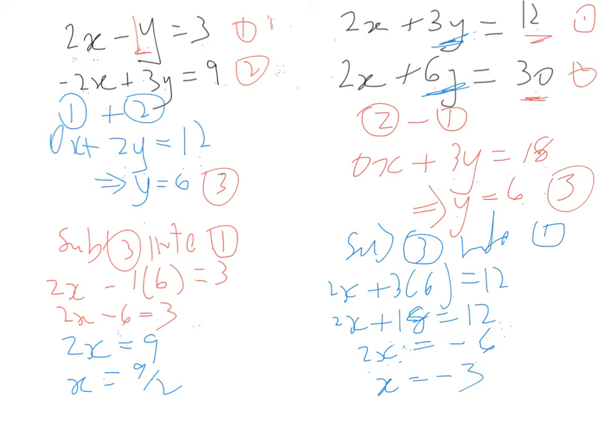So what we're looking for with this is using elimination. What we're doing is we're looking for the magnitude of coefficients. Whatever the magnitude is, then we will either add or subtract our whole equations. If our signs are different, then we add. If our signs are the same, then we subtract. If they were both negatives, we would still be subtracting because they're the same. And then we just go through how we solve.